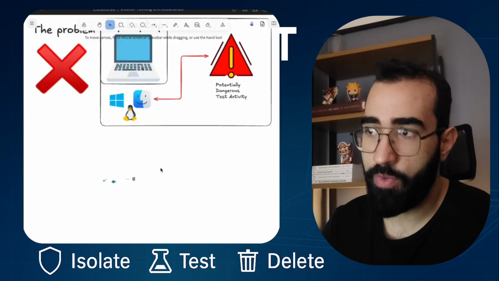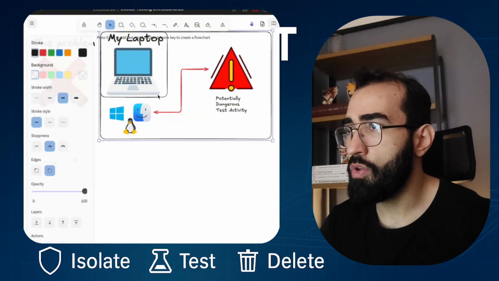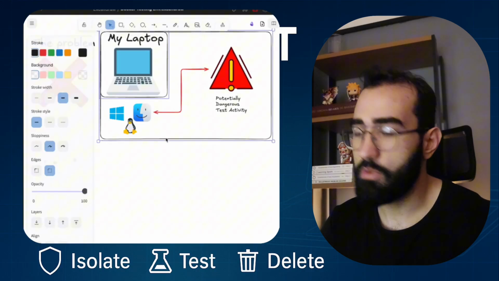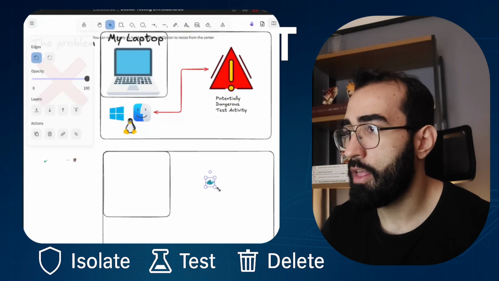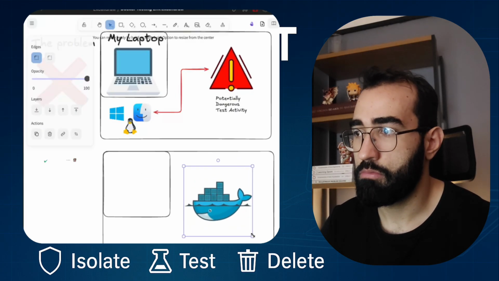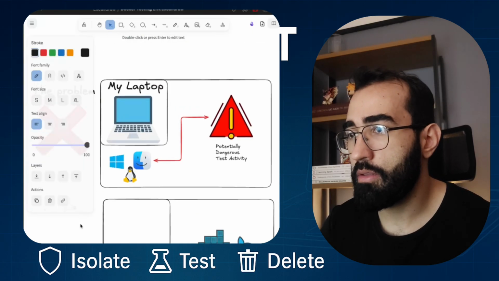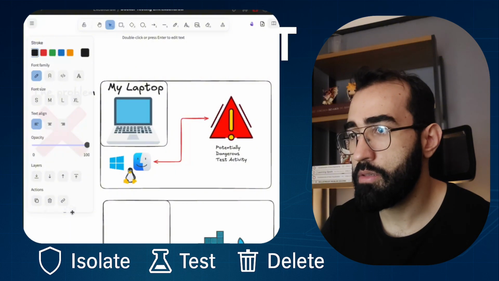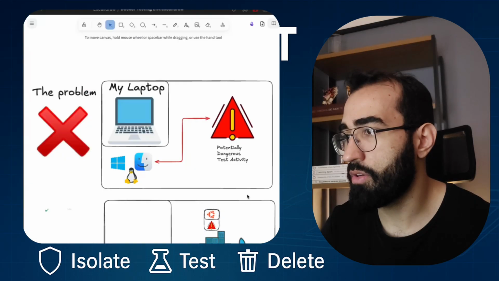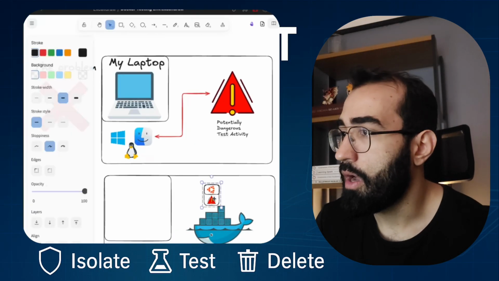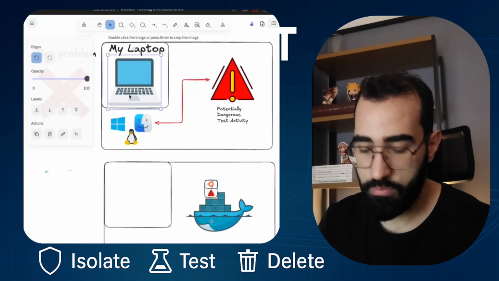So one of my preferred solutions to a situation like that is to use this very charismatic whale that we call Docker. And how does it serve me? Well, it can be our solution because we can essentially create another, like a machine. This is a container inside Docker. So it stays isolated from our main system.